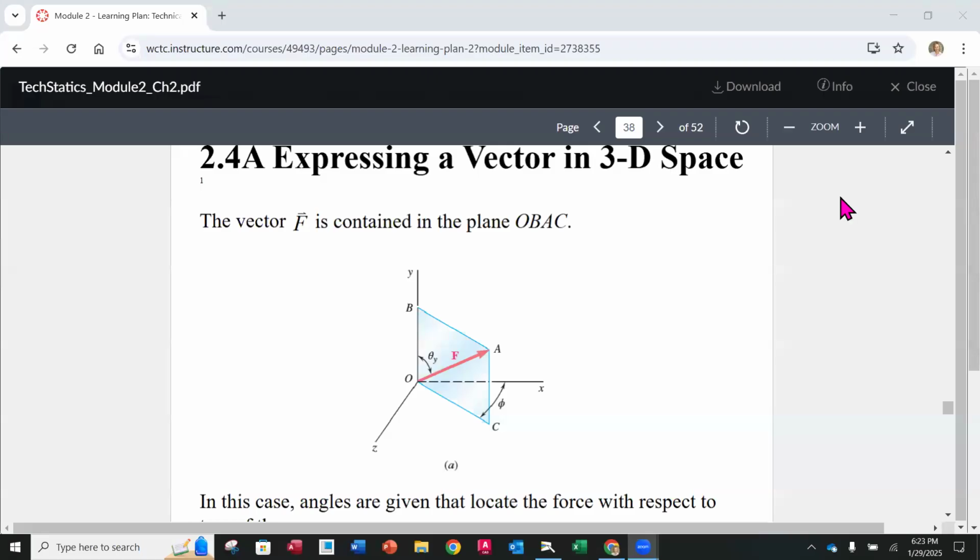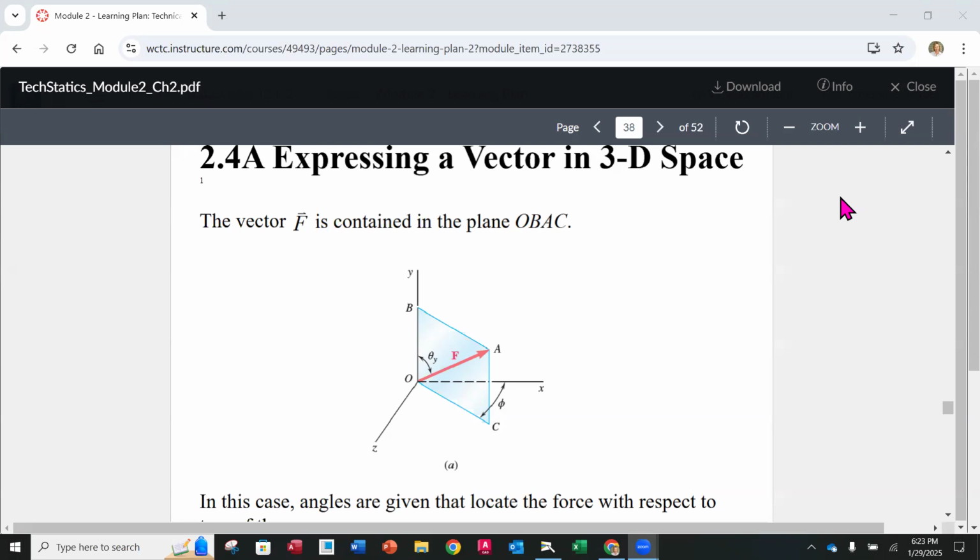All right, so this next section that we're going to be looking at, we're going to jump over 2.3 and look at 2.4. This is looking at forces in space. And all that that means to us is that now we're not just going to be working on the X and Y axis, or on, like, just a flat piece of paper, 2D, X and Y. We're going to add the third dimension, Z.